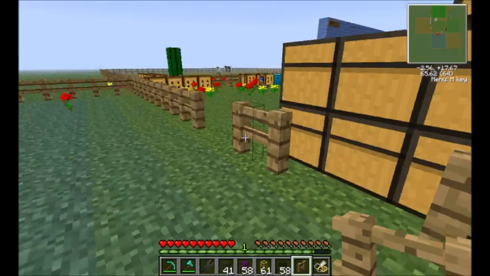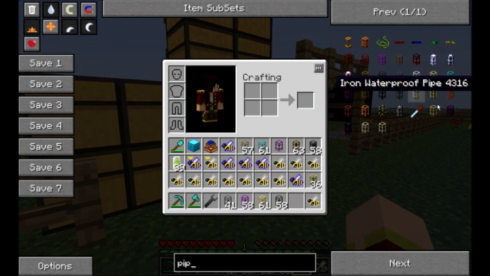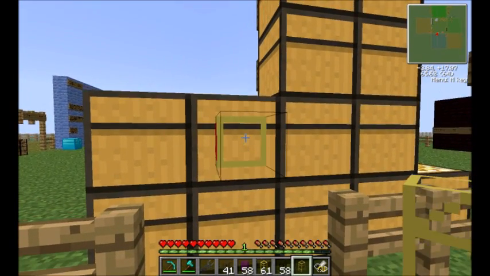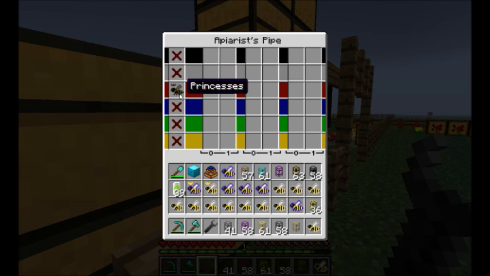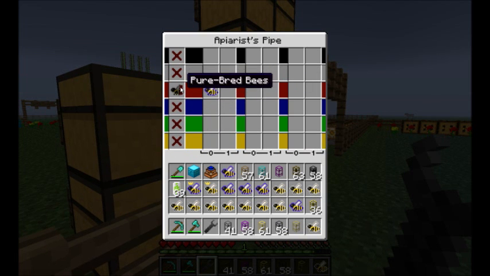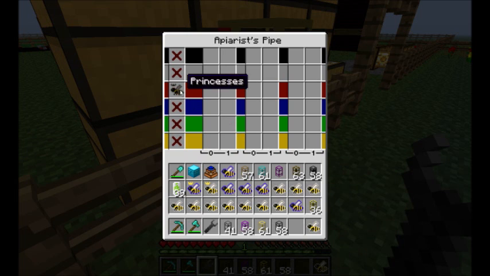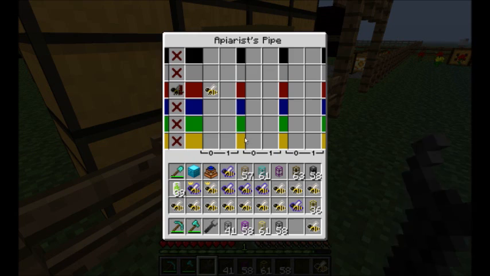Okay. So, now that we're not in creative, we're going to get 2 Apiarist pipes. Okay. So this one is going to be red. Will be purebred bees. And cultivated. Now, I love the Apiarist pipe, but honestly, I really wish it could be like purebred and princess, have multiple things. That'd be really cool. Just saying. Alright, and then this one will be purebred common, and white will be any other purebreds, because we know they're all going to be purebreds. So I just want to be more specific.